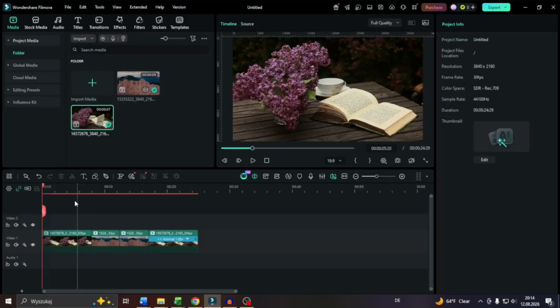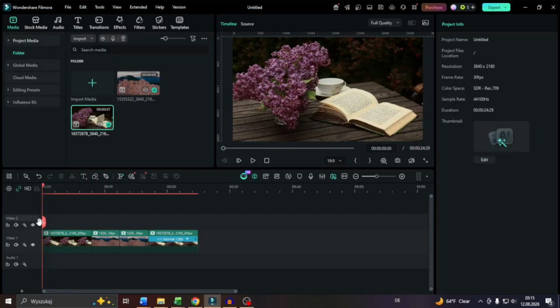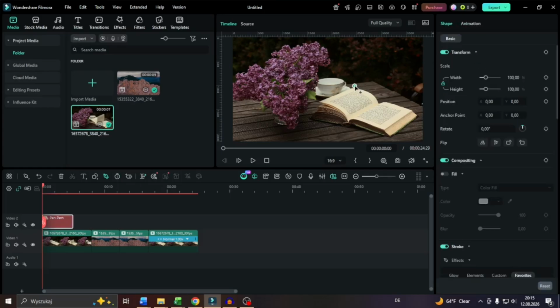Head over to your film project and here on your timeline in the editor, position your playhead. So let us add or use the pen tool at the 0-second mark. Then click into the pen tool here to create paths and set a starting point of your path. So let me go, for example, here at the top of that book.